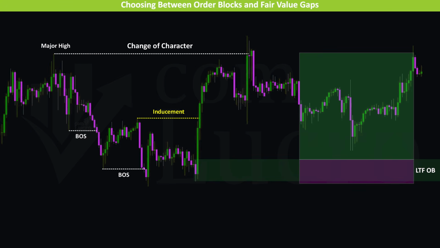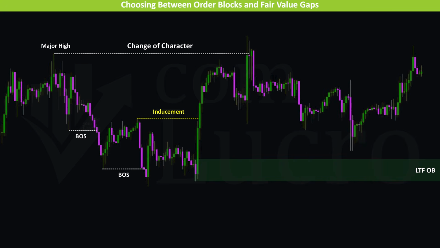At first glance, this seems like the ideal choice because it offers a very small stop loss and naturally delivers a high reward to risk ratio. However, if the extreme lower time frame order block were tapped every time, the market would constantly retrace deeply, creating a zigzag pattern on every swing, which simply does not reflect how price behaves in real conditions.